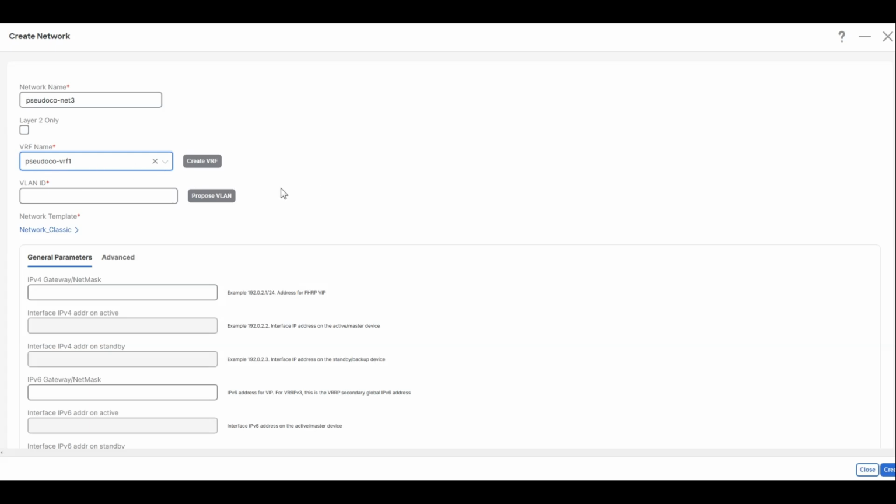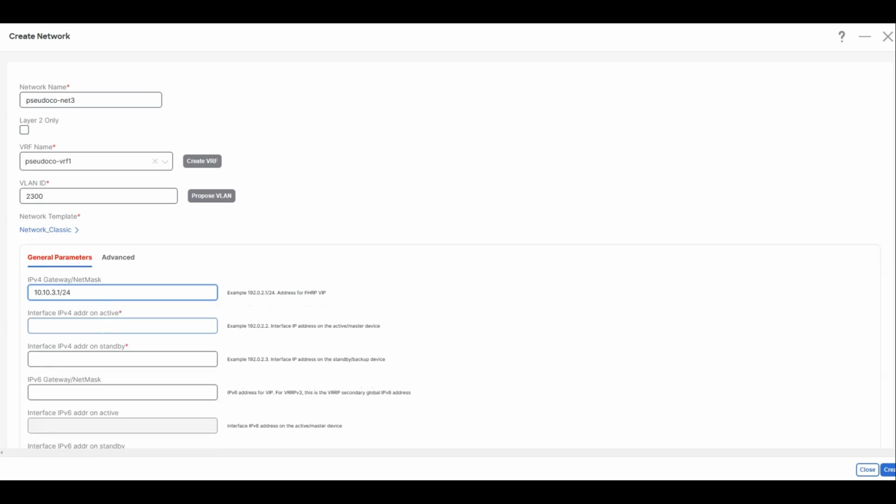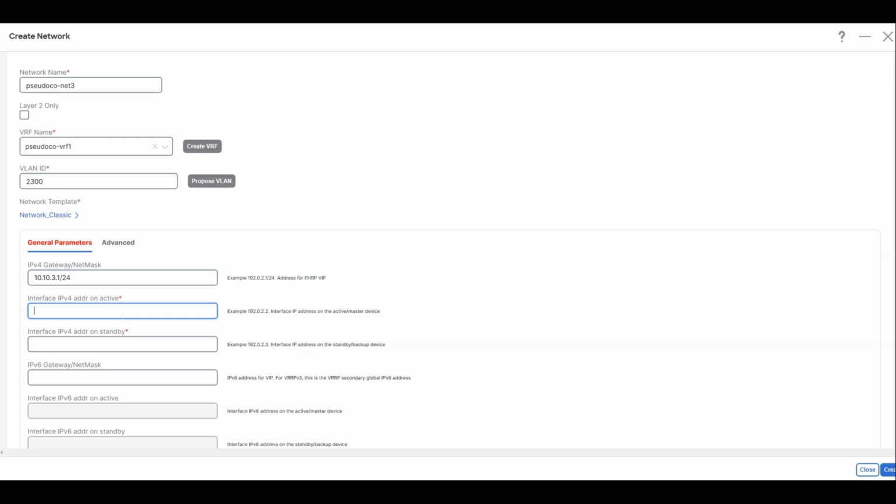The IP, we're going to use 10.10.3.1/24. For the interface IPv4 address on active, we're going to make it 10.10.3.2. For the standby, 10.10.3.3.